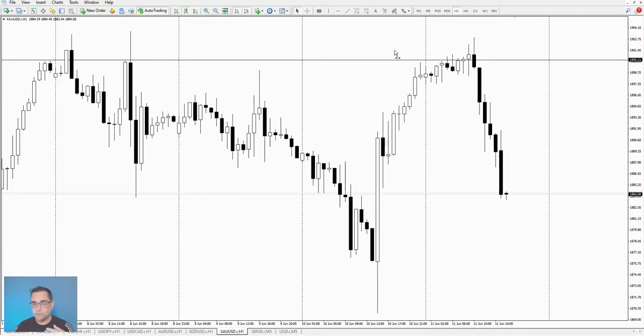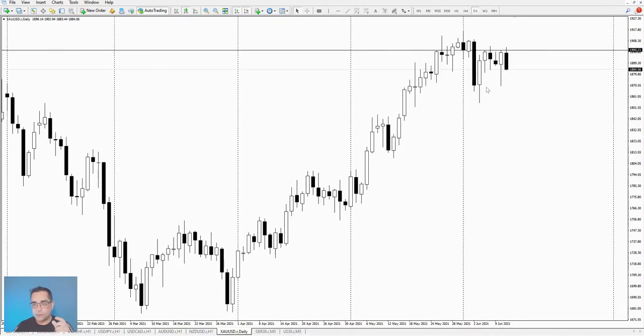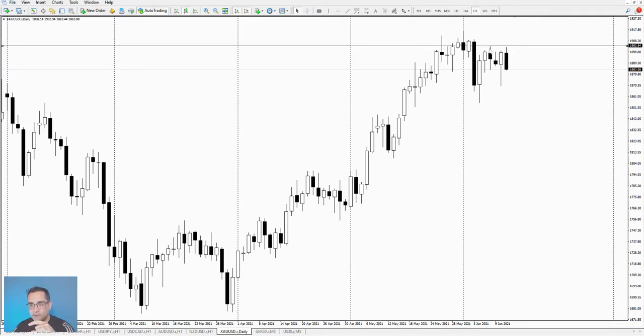I'll show you gold. Look at this. So gold has been in an uptrend, and then all of a sudden it started going into a trading range. So as soon as it starts going into a trading range, you want to mark that level. You want to mark these two levels. Why this level? Because this is the high of yesterday, and it's in line with this other high as well, and this high. So that's a very good level now.